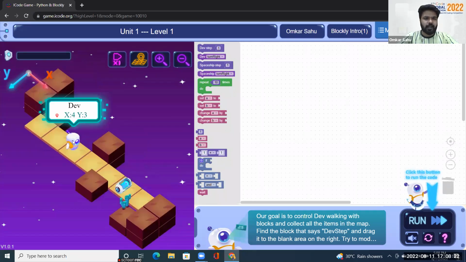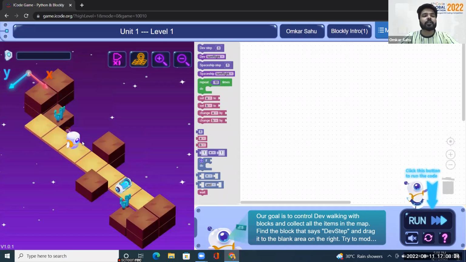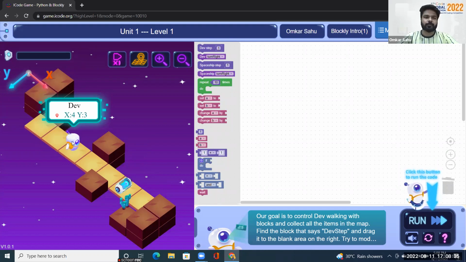Is there a character? Yes, there is. The character you are seeing on the screen right now, which is jumping, is called Dave. Dave is a curious robot who wishes to go to space. One good day, he got an opportunity to go to space in his spacecraft. While it was traveling, a meteoroid hit the spacecraft and it got badly damaged. The spaceship got scattered in space.